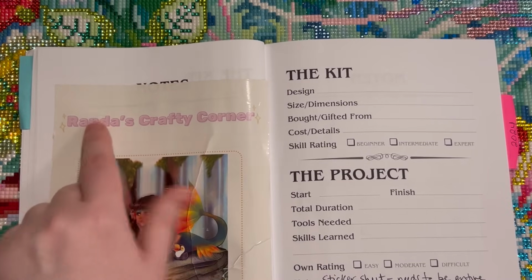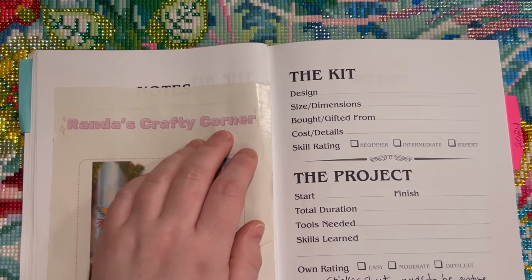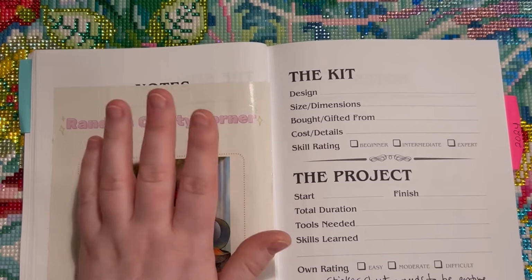Since this time, Randi's Crafty Corner is under new ownership. They're still making their scented putty. I do not think they're doing diamond paintings anymore, or at least right now.